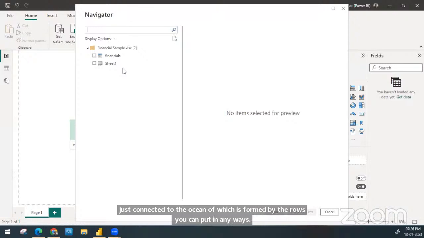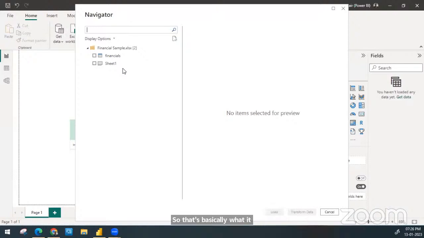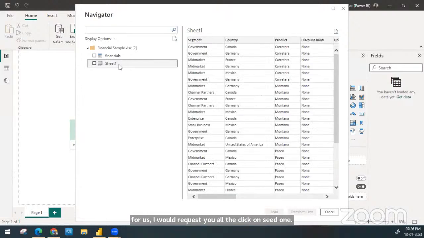So sheet is a huge collection of information. From that huge collection, you are just seeing a sample in finance. Because there might be situations where you have one Excel file with multiple data in it, maybe one set of information aside to that second set. In that case, I would recommend selecting finance. In our case, I know that there is only one data, that's sheet 1. So for us, I would request you all to click on sheet 1. Don't activate the checkbox, just click on it.